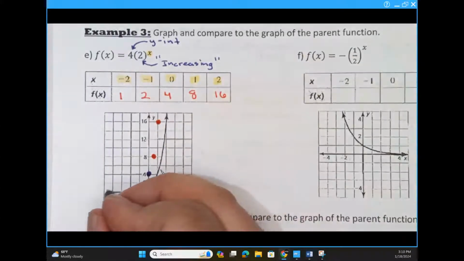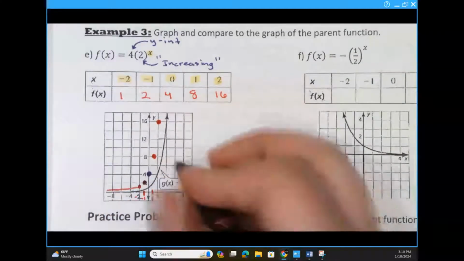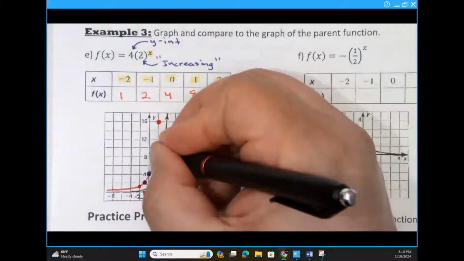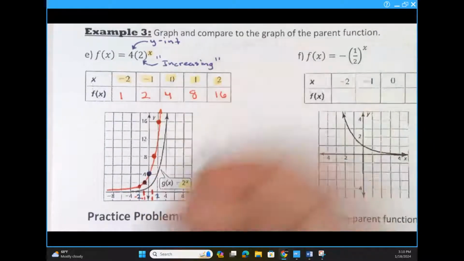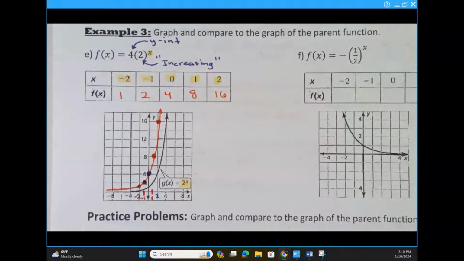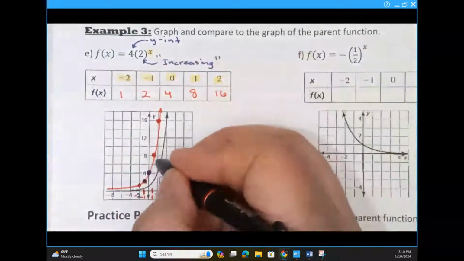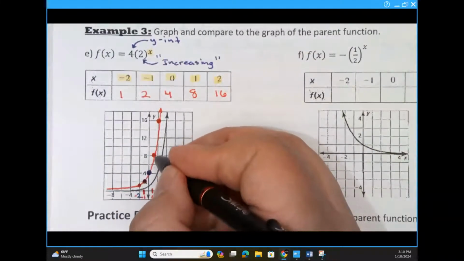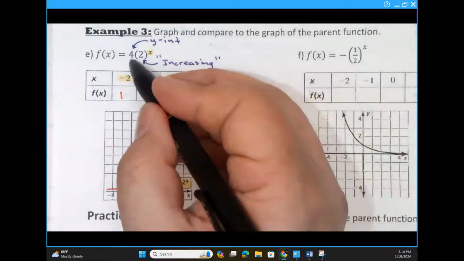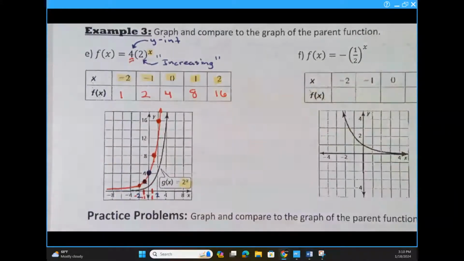Remember, it is like a plane taking off. That's why the plane never technically touches the ground. The wheels do. But that's why you always have to have that little space right there in between. There it is. There's my graph. So if you notice, because of the 4, we call this a vertical stretch. This is a vertical stretch by 4, because that's what everything got multiplied by. Everything was multiplied by 4, based on 2 to the x.